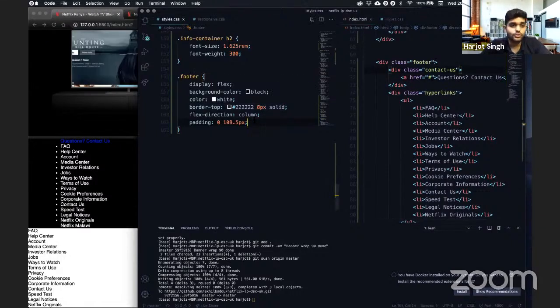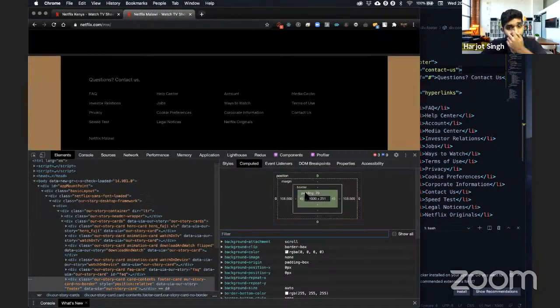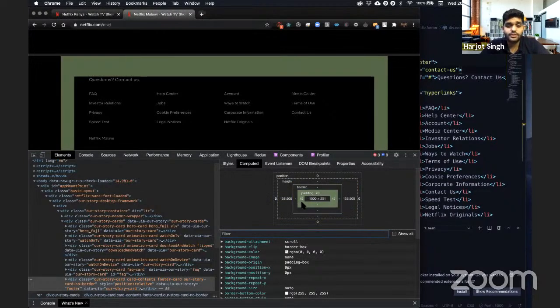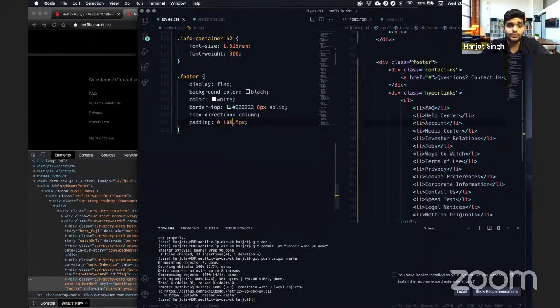Cool, and there's also some sort of padding top. Let's see what the padding top is. So 108 plus 45, that's about 153. So I'm going to combine the padding and the margin together. So I'm going to change that to 153 and padding top of 70.